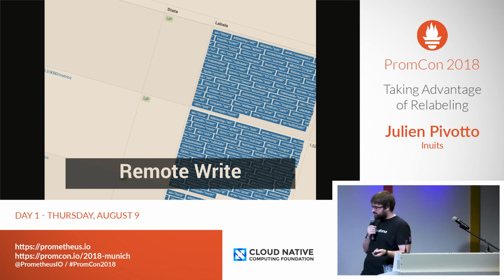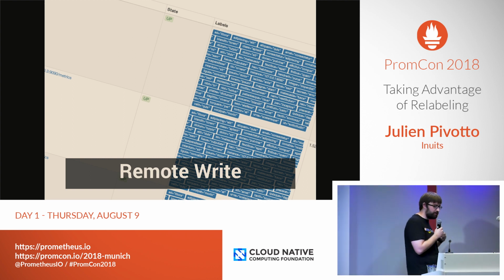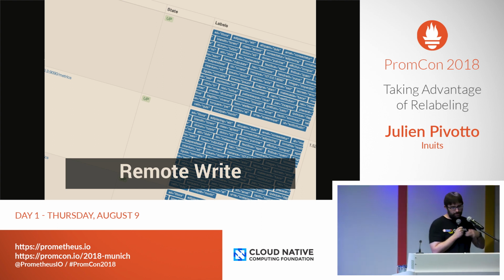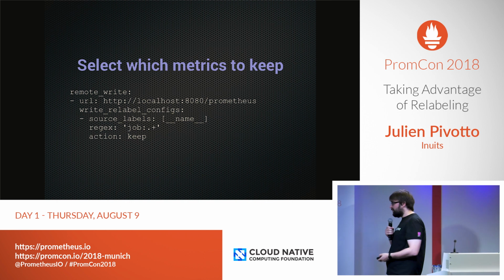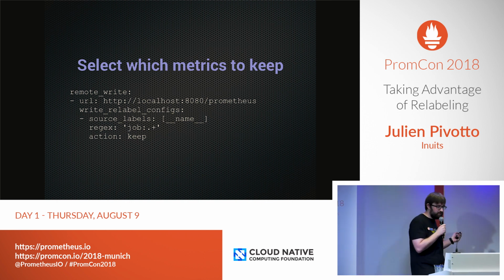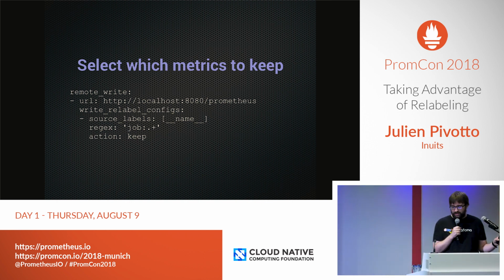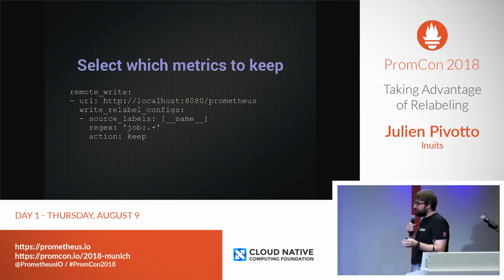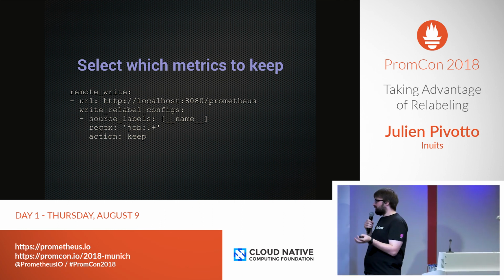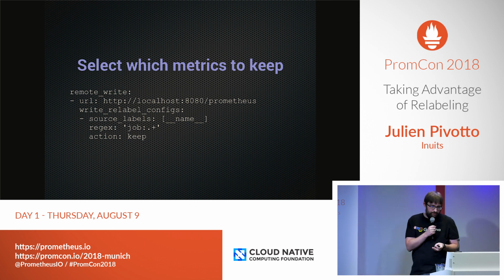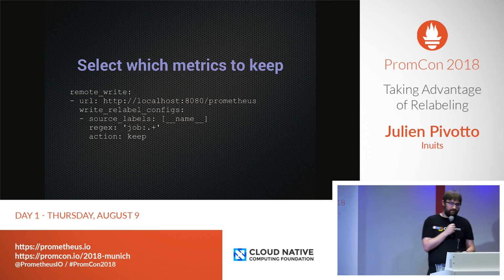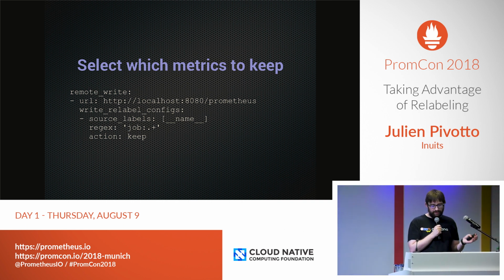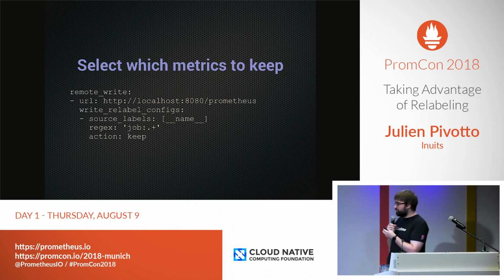The last use case is the remote write. You know Prometheus will speak to another database system to say, okay, these are my metrics. You can also say, but for the remote write, I actually only want to keep the metrics that start with job, for example, so that you only send the aggregated metrics to the remote write side, and not everything that Prometheus is doing, which is also very useful.